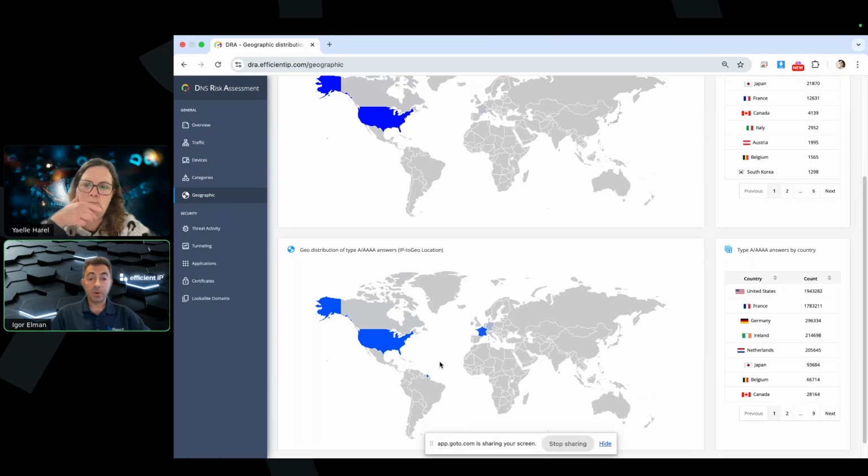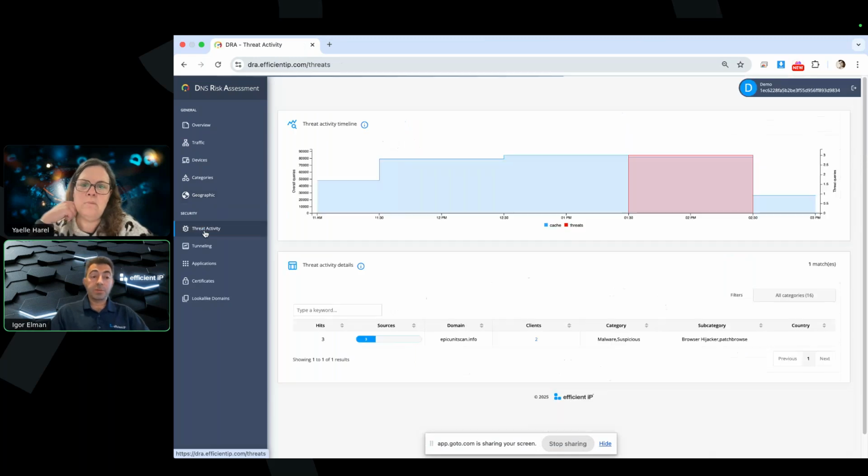Under security category, this is where this becomes even more interesting. By analyzing the traffic, we compare it to that massive database of our own that we curate, and we spot attempts or matches against malicious site, command and control sites.